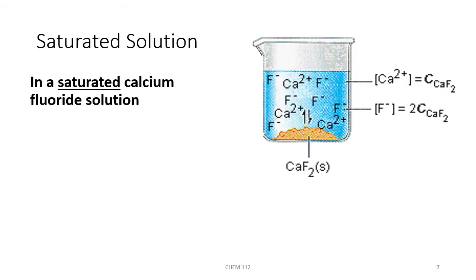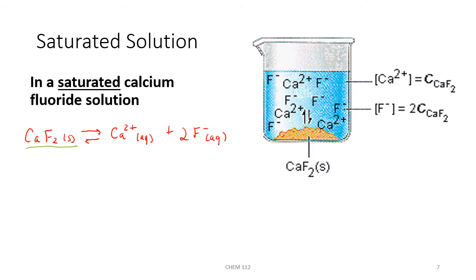Let's imagine we have a saturated solution of calcium fluoride. What would that look like? Calcium fluoride has the formula CaF2. And according to our solubility rules, this should be a slightly soluble solid. So it would break up into its respective ions, and it would form the calcium 2 plus ion and 2 moles of fluoride anions. The ions would be aqueous, meaning the ions are swimming around in the solvent, but the solid portion, the undissolved calcium fluoride, would not. That would be separated out from the solvent as a precipitate.